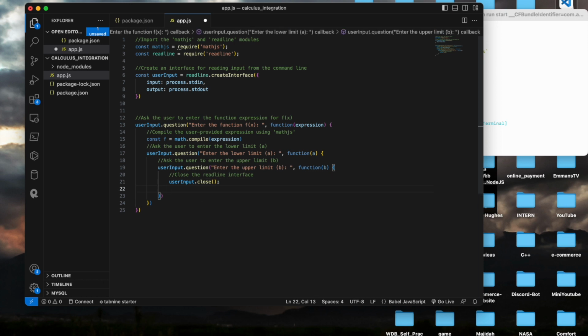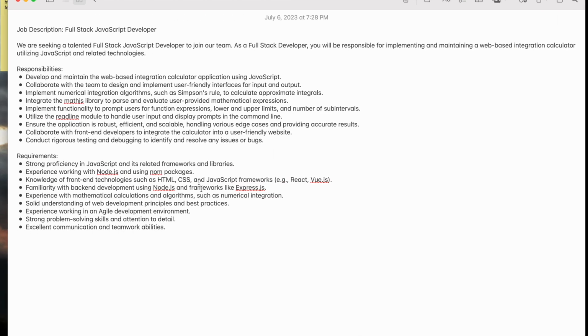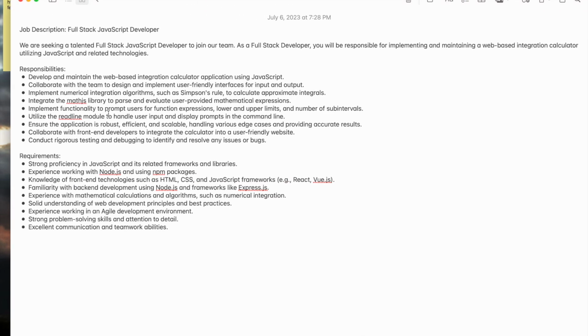Let's define the function. Let me go back to the responsibilities. What does it say over here? After we integrate these, implement functionality to prompt the user to express the function expression and lower limit.